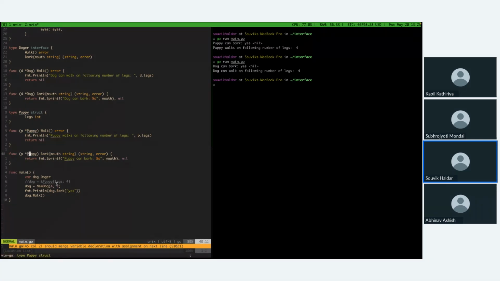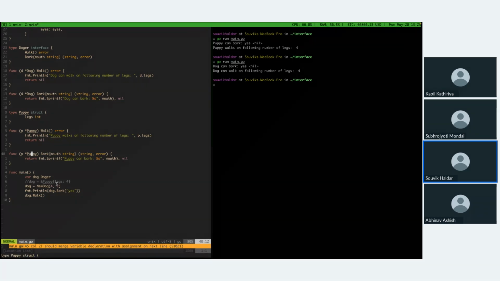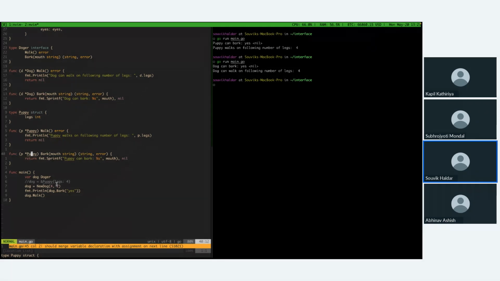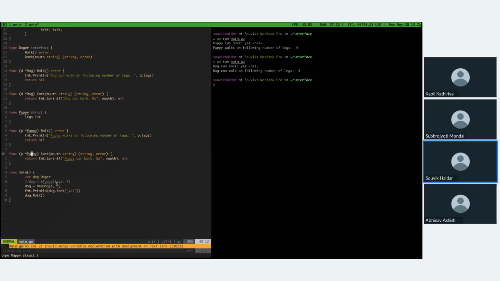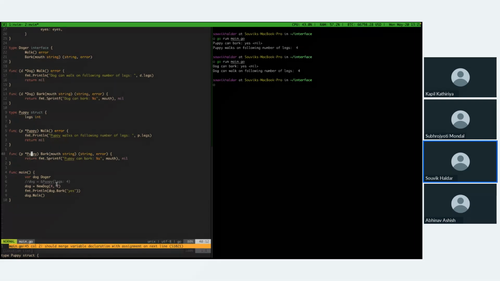But there are a few properties which it will always have, right? So let's say instead of bark, let's say bark is not a function, just walk. So everybody has a different way of walking. Somebody walks on 4 legs, somebody walks on 2 legs, and things like that. So if we would have created just a type walk, then we could have covered lots of different types of entities. Like for humans also this was applicable. For any object, it would have been applicable.